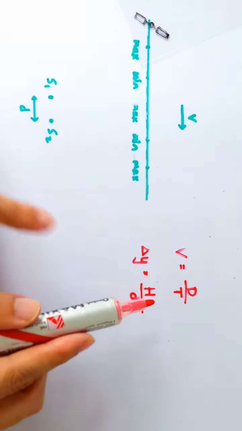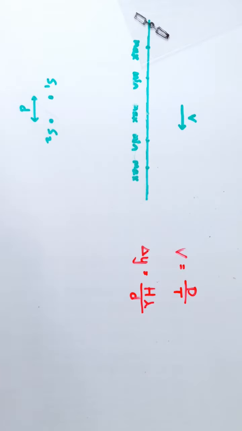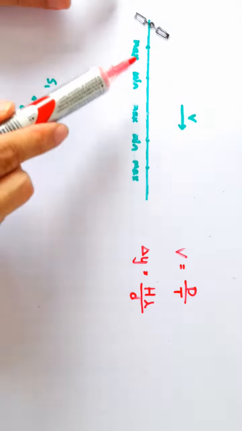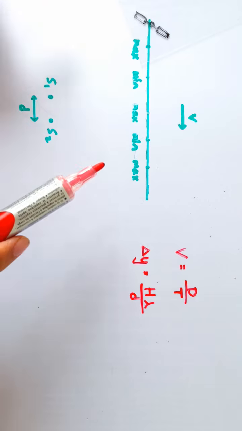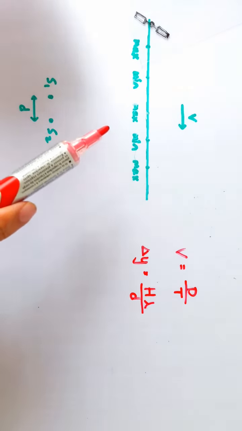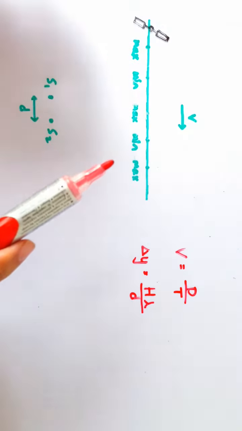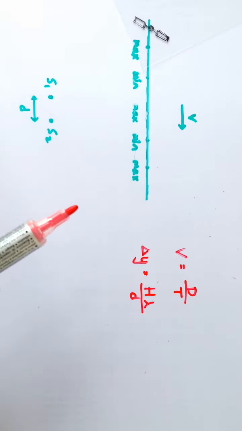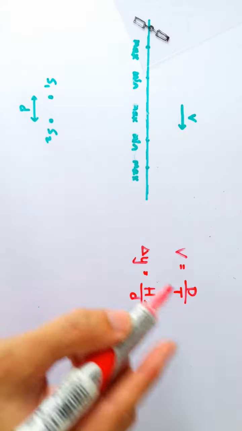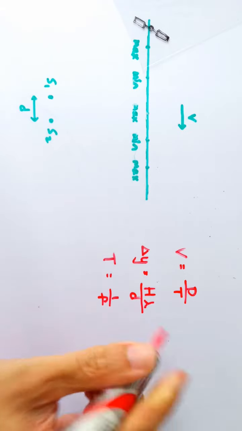Next, what is the time taken for the satellite to go from one maxima to the next maxima? The question says that the satellite detects f maxima per unit time. So let's say the satellite actually detects, say, 4 maxima per second. If the satellite goes through 4 maxima per second, then how long does it take to go from one maxima to the next? It'll be 1 divided by 4, right? So the time would actually be just 1 over f.